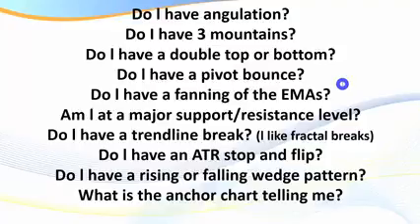Do I have a fanning of the EMAs? Most of you are aware, and of course if you're a member you're very aware that I love to use a combination of 3 to 4 EMAs. When they are fanning apart and I'm getting angulation, that's also a great indication of a great potential divergence trade. Am I at a major support resistance area and I get divergence? Fantastic.